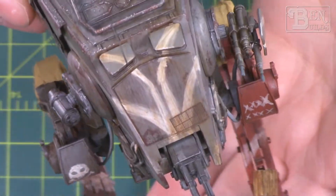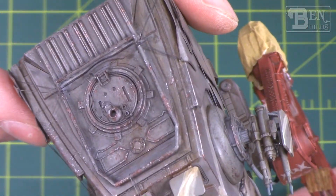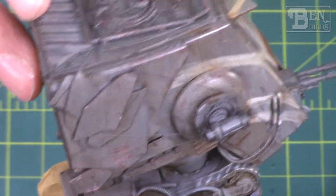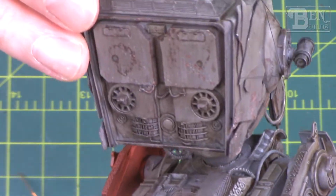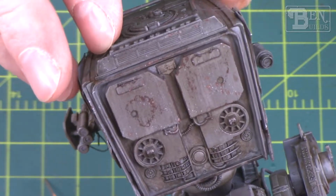I think our chipping technique turned out okay. It's not great. It's one of the first times I've actually tried this, but I used the sponge technique, and I chipped with very light gray, and I came in with some of our hull red, and I filled in each of those colors. I've seen other people on YouTube try it, and I just wanted to give it a shot. It's a very cool effect, but I need to practice a lot more.